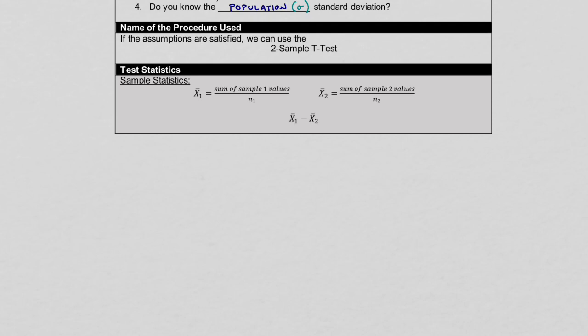Remember, in this hypothesis test, we're interested to see if there is some sort of difference or if there is no difference. So it seems logical then we would take both of those sample means and we would subtract them. Keep in mind that order is going to matter here. So in this case, we do group 1 first minus group 2.